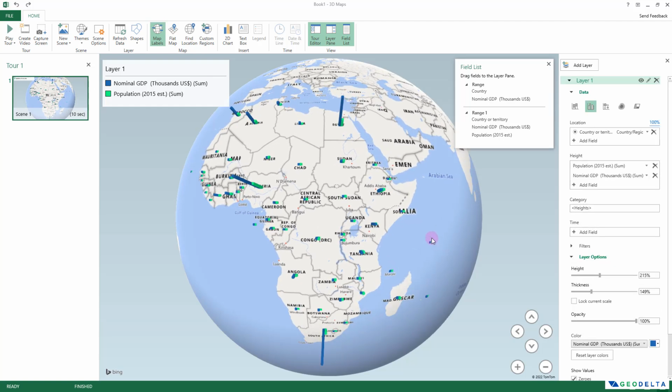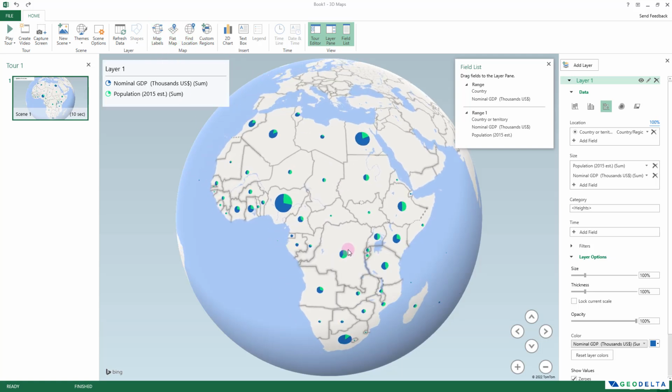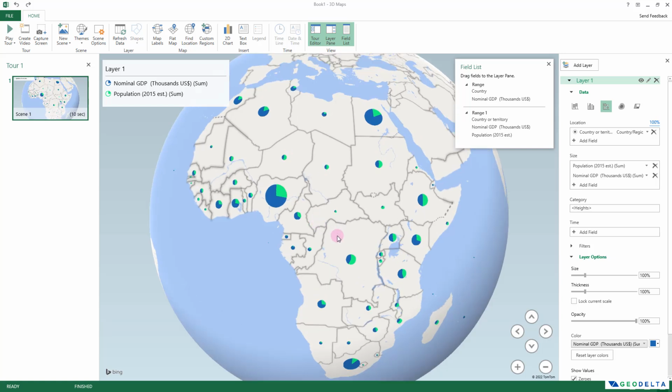And with that, I think we can head over to the next type of chart that we are going to discuss in this tutorial, and that's going to be the bubble type of chart, or you can even call this a pie chart. Well, let me go ahead and turn off the labels as well. And you can see immediately what happens with the pie chart is that the clustered columns are getting transformed into this kind of pie chart representation.